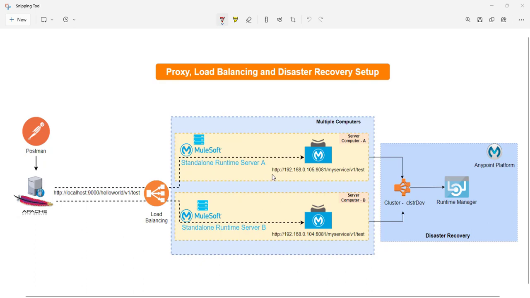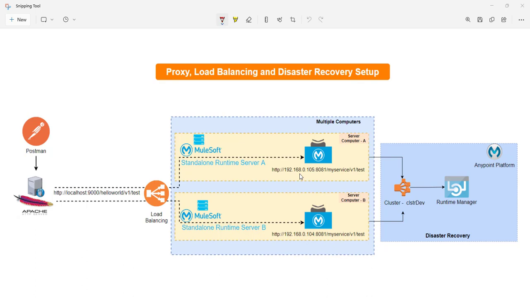So we are using two computers, and both have different IP addresses. That is more realistic, and in a real life scenario we usually have this kind of configuration. We don't run multiple instances of the Mule runtime on the same computer; we run them on different computers.